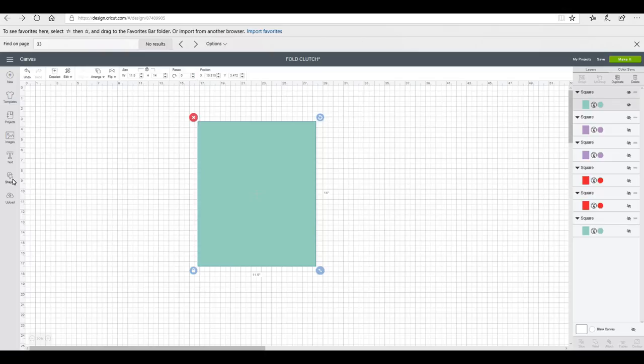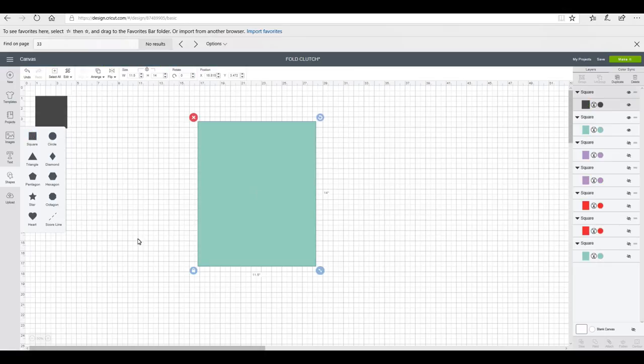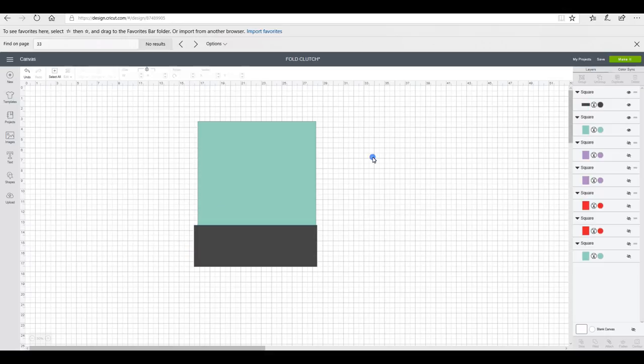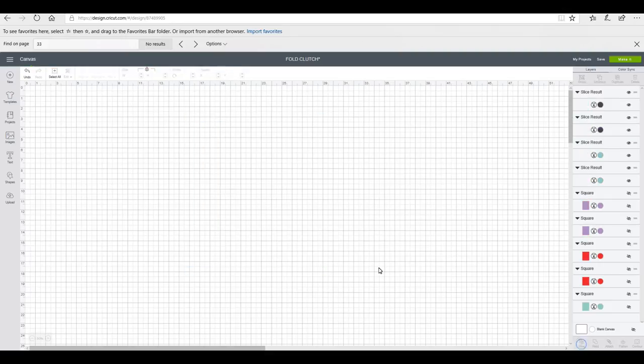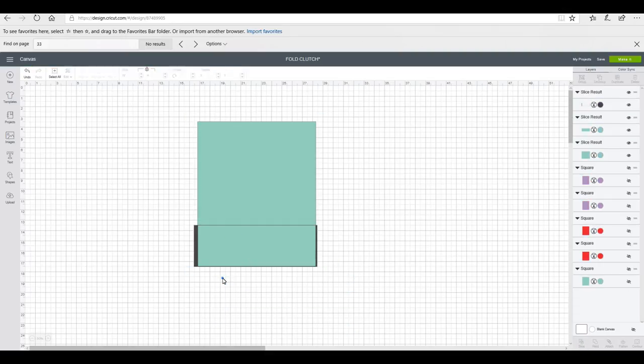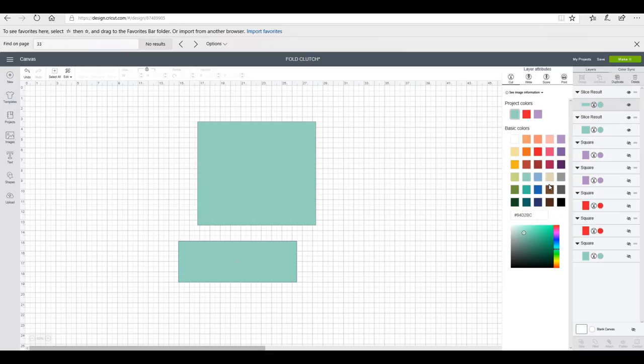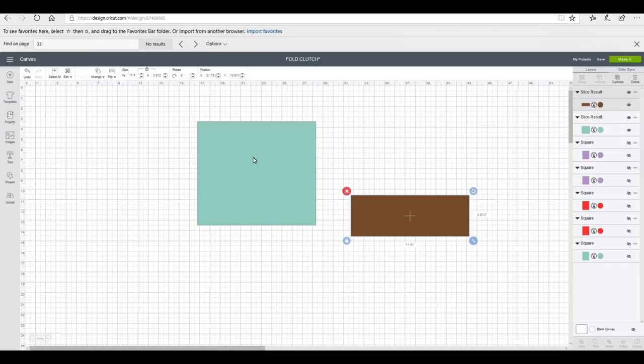So I'm just going to come to shapes first of all, and I'm going to grab a square, and I'm just going to size it up so it sits on this bottom section. And then all I'm going to do is I'm going to highlight, and I'm going to slice, and this will then slice out this bottom rectangle here. And I'm going to change the colour of this to a brown, so I know that it's my faux suede in the darker colour.